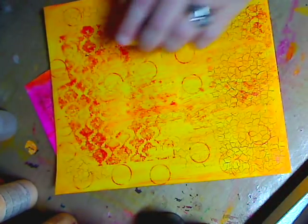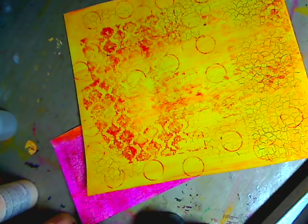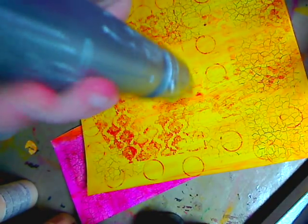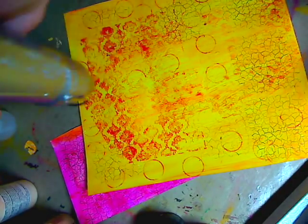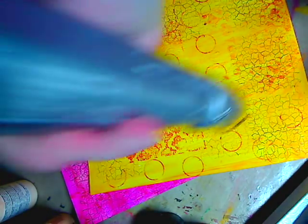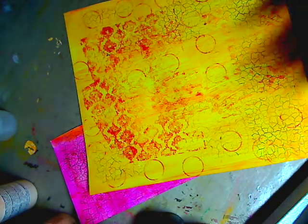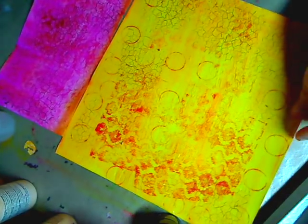See, it's wet in the middle there. And then I'll wipe this off because yellow is not wanting to dry today. And then I'll just hit it with the heat gun. And like I said, with just one piece, you have two different pieces here that you can work with.